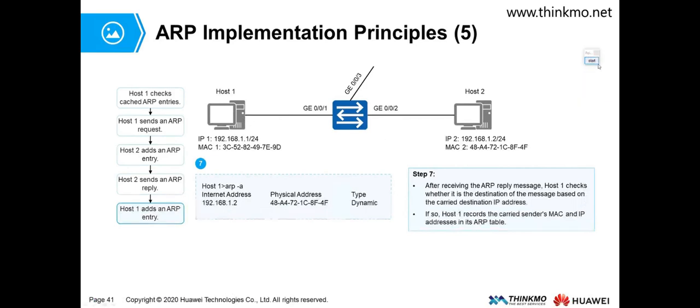When my aging time is up, for example, if our aging time is 20 minutes, after 20 minutes, do I immediately delete the message from the ARP cache table? It's not like that. For example, if we are friends and we're having a lively conversation, but then suddenly, after 20 minutes, I suddenly don't recognize you and you don't recognize me either. Is that possible? No, it's not. In this case, after 10 minutes, I will first send a unicast. I will first ask you, and if you reply to me, that's great.